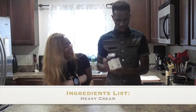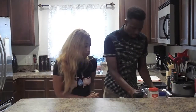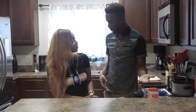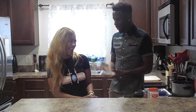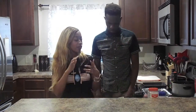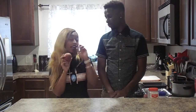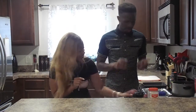So we have heavy cream. We got black pepper, paprika, and red potatoes. Why red potatoes? Because I could bring other potatoes, but to me, red potatoes bring out more flavor. I like it rustic, so I like to use the skin on. With other potatoes, you can't really use the skin too much because it's not very good for you. Red potatoes are actually one of the healthiest potatoes besides sweet potatoes.